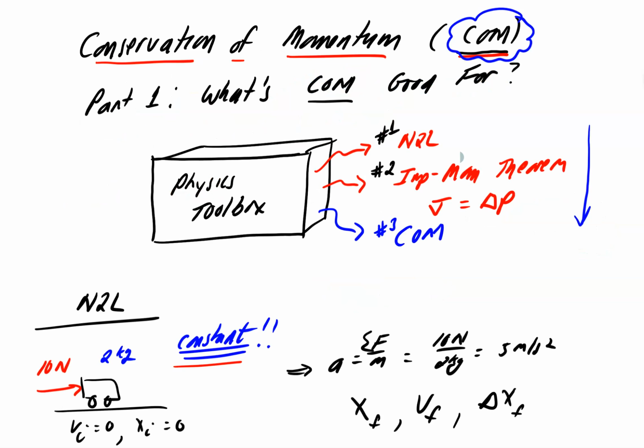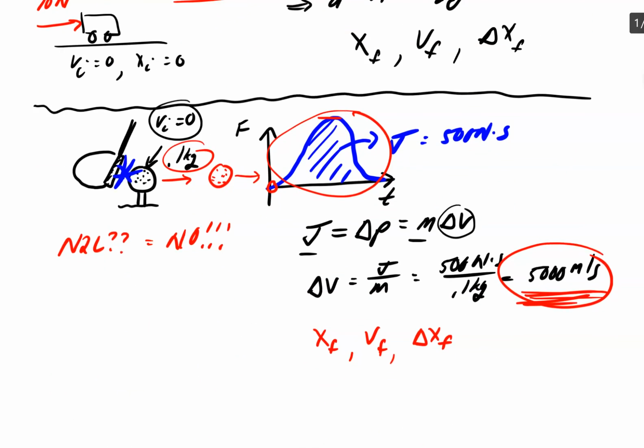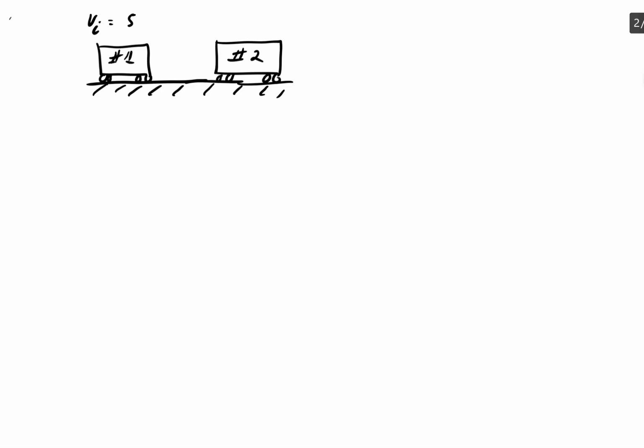Okay, so now let's look at our third tool, conservation of momentum. And let's look at an example where conservation of momentum would apply. Suppose that we had, the classic case, and you'll be looking at these cases, two rail cars. It doesn't really matter right now, but typically we're going to call one 1 and the other one 2, and this guy number 1 is moving at 5 meters per second. The second rail car is not moving initially, and let's suppose the masses are known, that this is 10,000 kilograms and this is 15,000 kilograms.